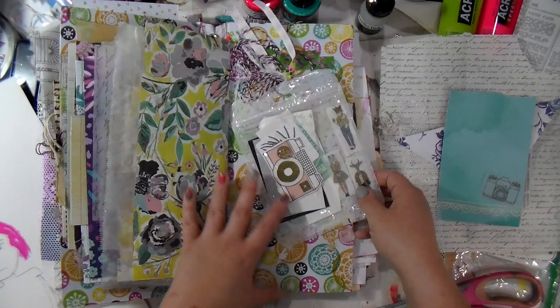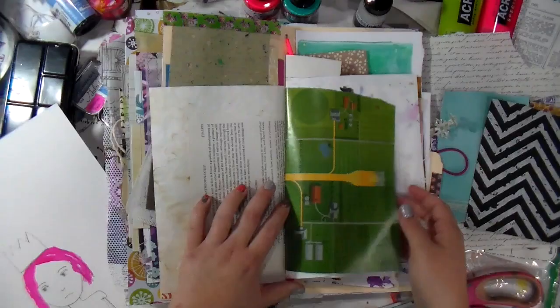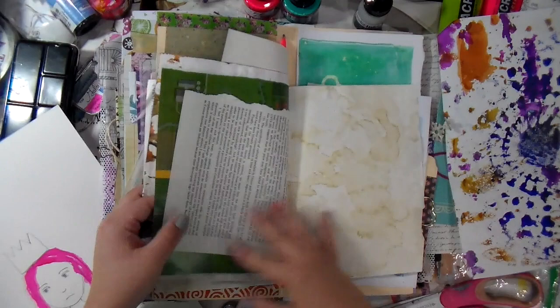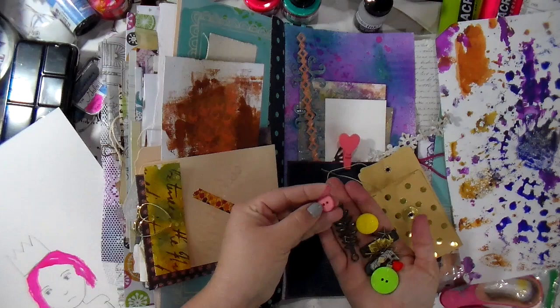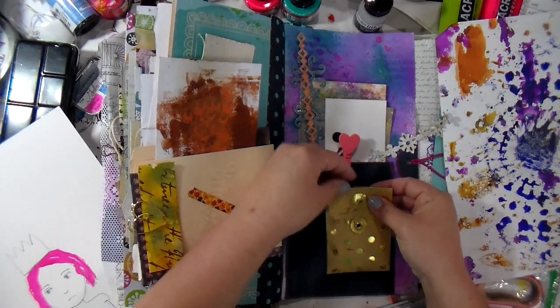I like the black and white, so I'm going to pull that to the side. I love that paper. I think that was an inky paper. I'm a pro inky paper. I'm going to look through here and see. Pens. Well, sewing. I thought that heart might be cute. I could stitch it on there.